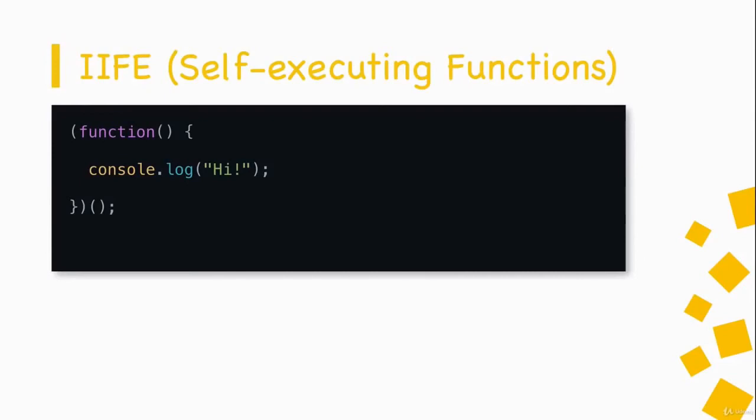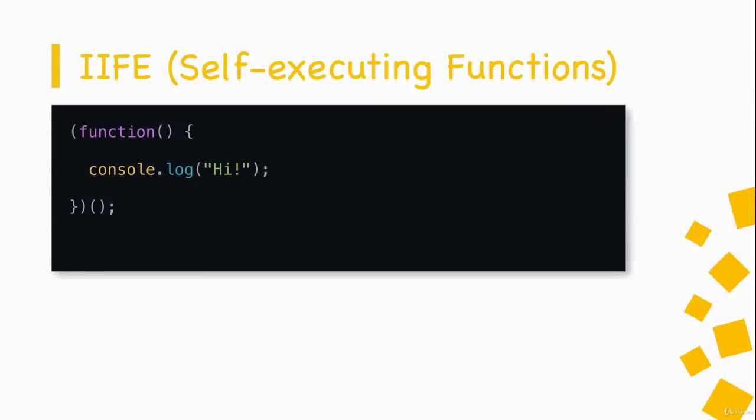Okay? So in this case, because this function doesn't have a name, you can't call it later on. You also can't call it multiple times. So this is not very flexible, but it has a lot of uses, as you'll see later on. But for now, just know that in order to create a self-executing anonymous function, you declare the anonymous function and wrap it in a pair of parentheses. That is the function declaration. And then in order to execute that function, you put in another pair of parentheses at the very end. That pair of parentheses is actually what executes the function. Because the function doesn't have a name, you use the whole function declaration to actually define the function and also execute it all at once.